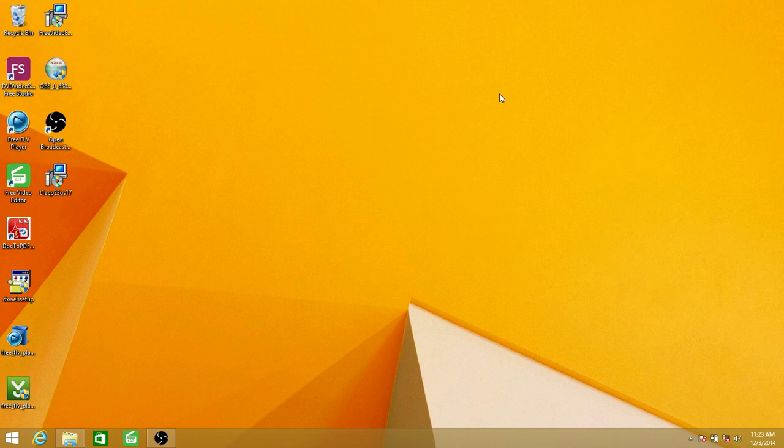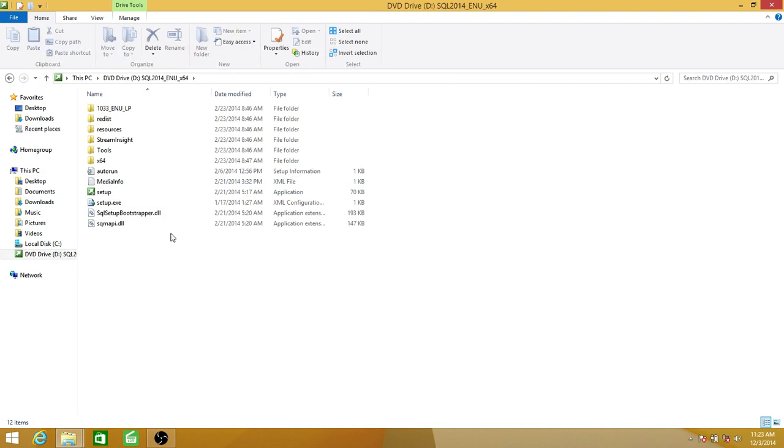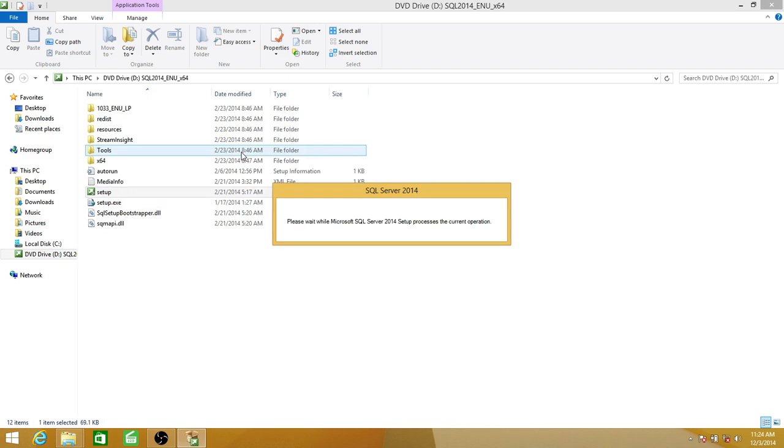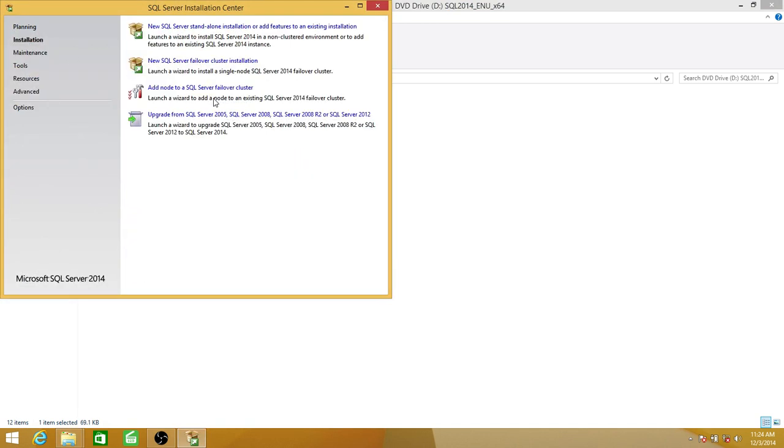Master Data Services. We're going to use the same setup file as we used for SQL Server, because this is a SQL Server shared feature in installation. So double click on setup. Go to the installation called Master Data Services, but I'm using my laptop, so everything is installed in one location. So I'm going to use an existing installation of SQL Server. Click on that.